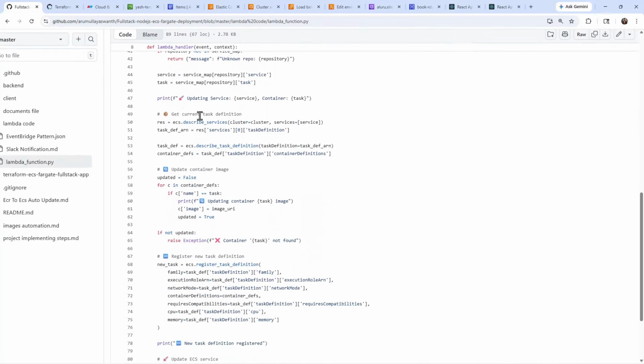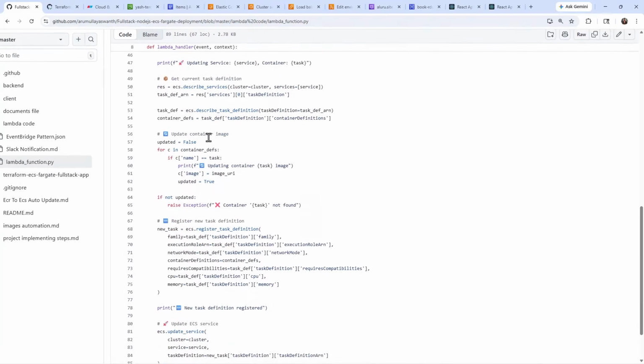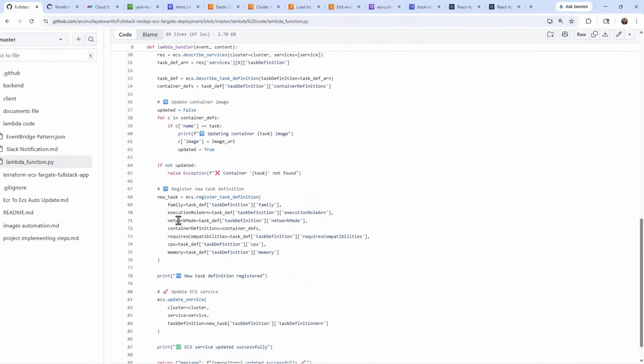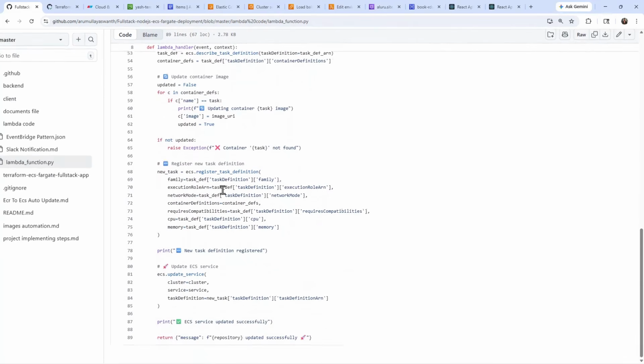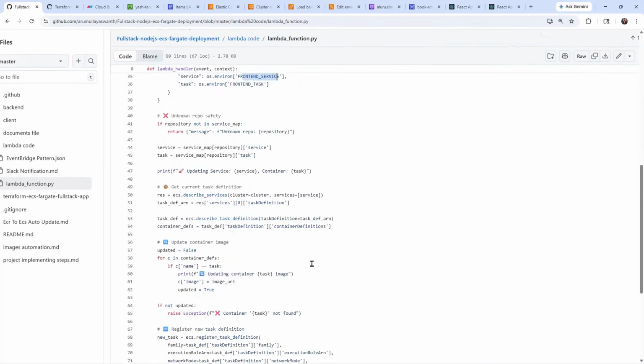First it will update the task. Task means pods, everything it will update. After that it will update the container ID and recreate it, which means it doesn't stop the previous task. It will create one more task in the front end and back end, and in the task it will update the ECS, and the old task will be automatically deleted. This is the code, everything.